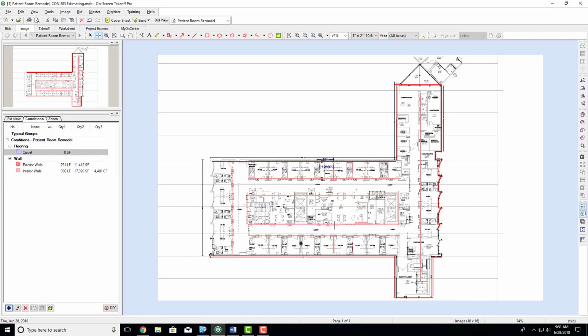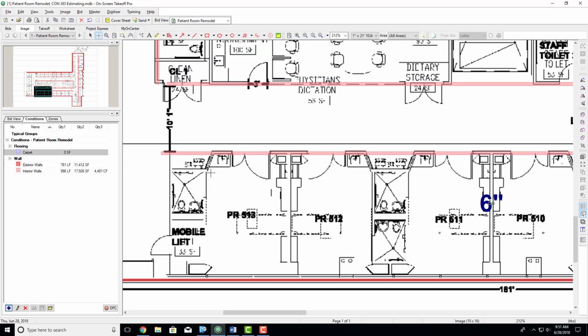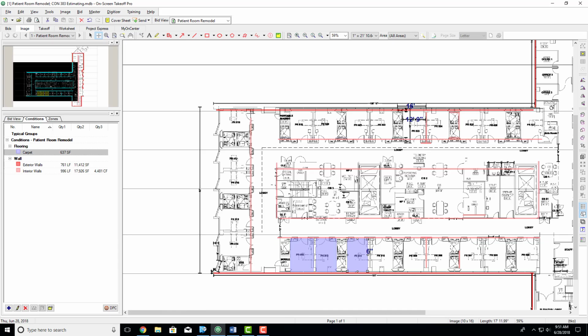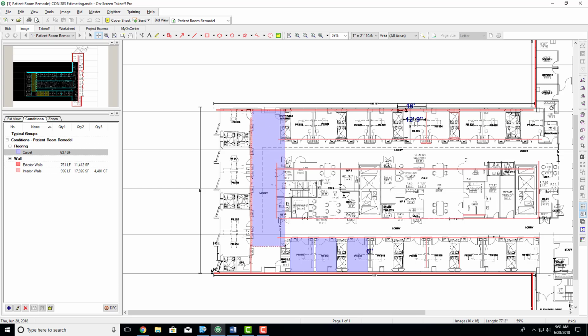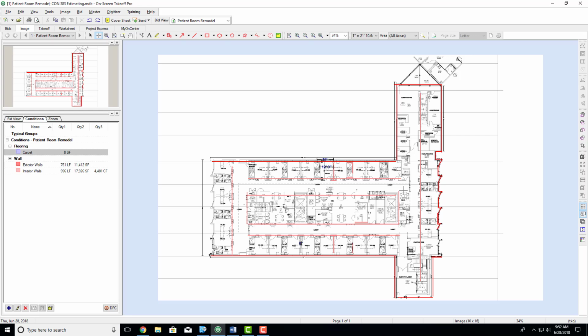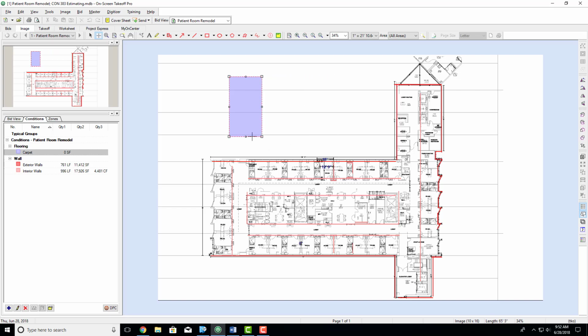One is to go through and go to each patient room and do a takeoff. So there's one room, there's another room, there's another room, and to go through all of these. Your corridors have carpet, so then there, and there, and you're going to keep going around. Another option, which students generally prefer because it's much less monotonous, is to take an area of the entirety of this site. So if you click and hold and drag, you're going to get something that's a square. So these are your options.